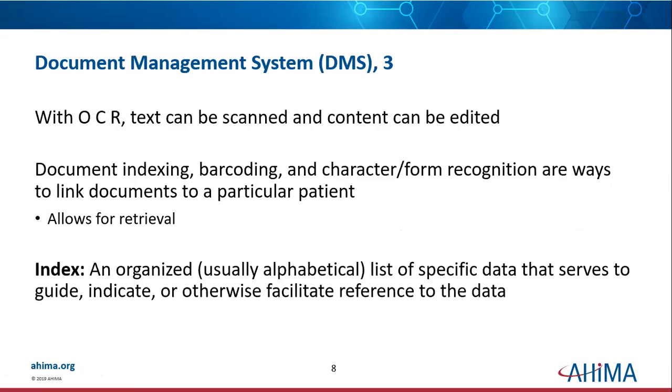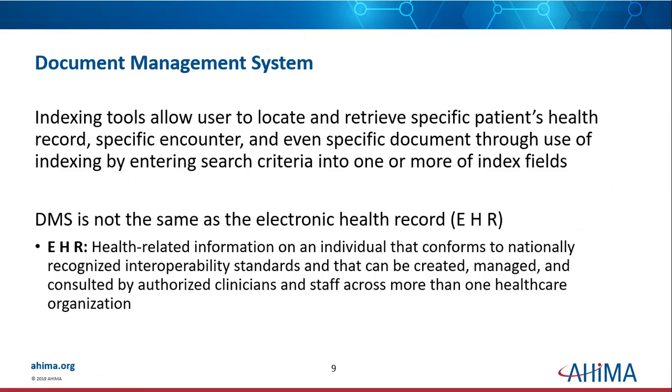Also, it can index information such as barcode reading, which is one of the things the OCR is used for as well. It can index alphabetically, and you will find this in other document management systems, such as a master patient index. Now, that's the name of the index. That's very general, very generic, but it can be managed by electronic software as well. Okay, under indexing tools, they allow the user to locate and retrieve the patient's information. As I spoke of in a master patient index, you will typically find this.